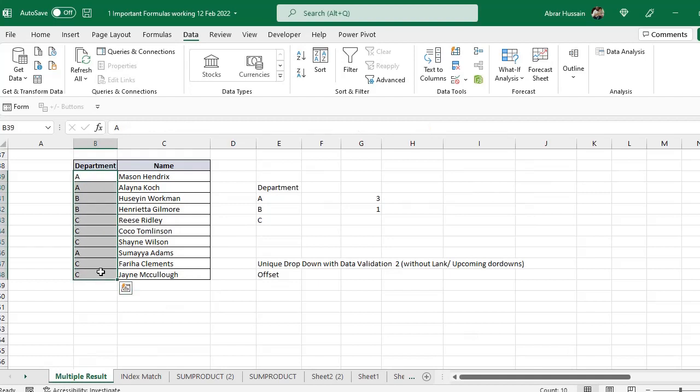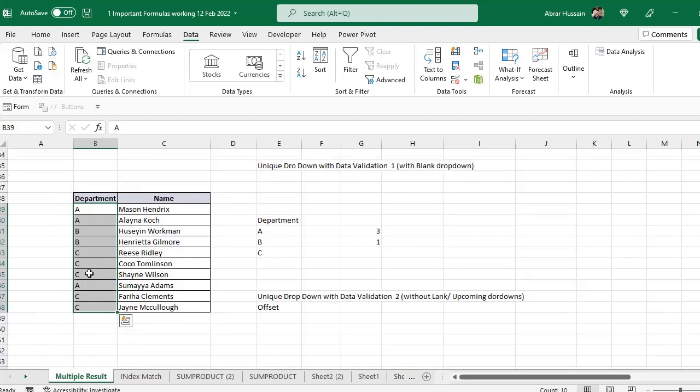So how can you develop a drop-down from such a list that gives me the unique names only? Because if I select this and apply data validation and a drop-down list, all these repeated departments would also be shown as repeated, and the drop-down list would be the same as this department column in the database.